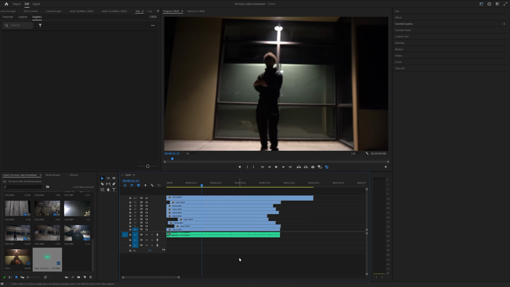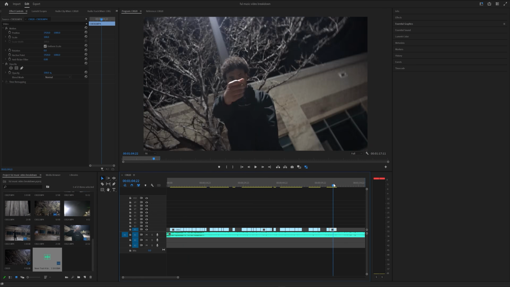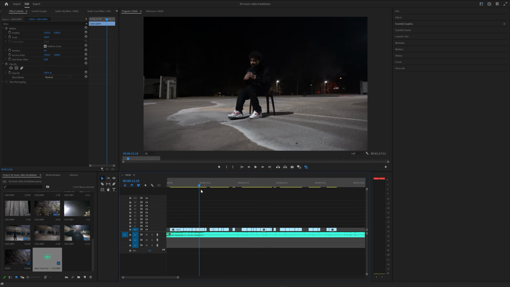Pretty much you don't want your clips to be longer than like 2 or 3 seconds for each clip, and you want to utilize each piece of footage as much as possible, and you want them to be evenly distributed throughout the course of the music video. Okay, so now for the most part, I have all of these scenes lined up how I want them to.